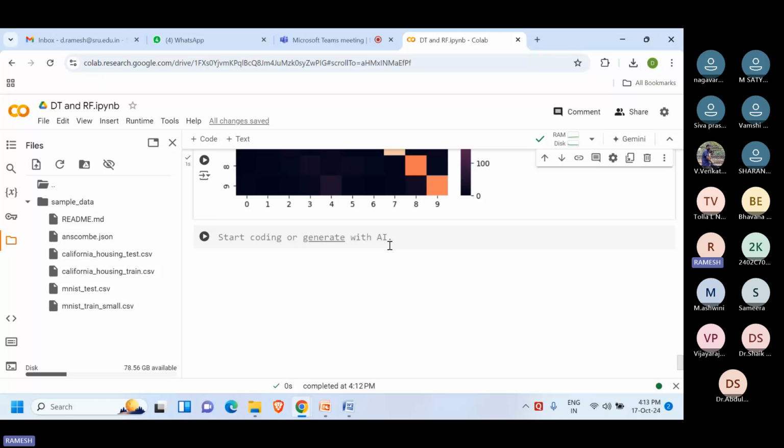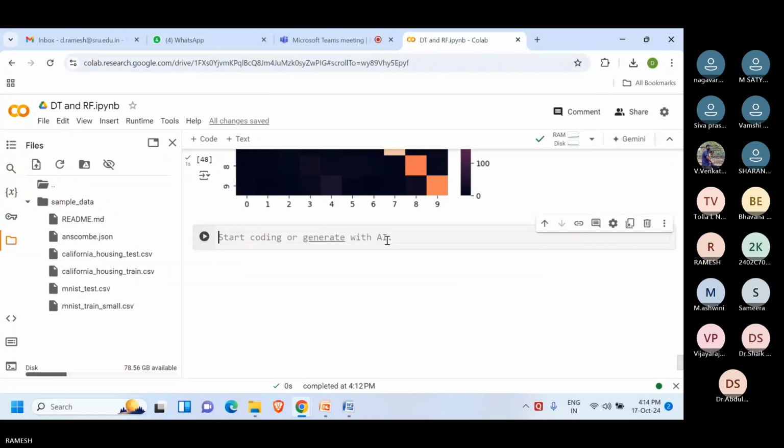Now we are going to do the random forest model. Then same: if it is a regression, calculate the error, mean squared error, R square error, mean absolute error or root mean square error. If it is a classification model, accuracy, precision, recall, ROC. So these things we are going to calculate. Only the model changed; the result analysis is the same, and the steps before the model selection are also the same.